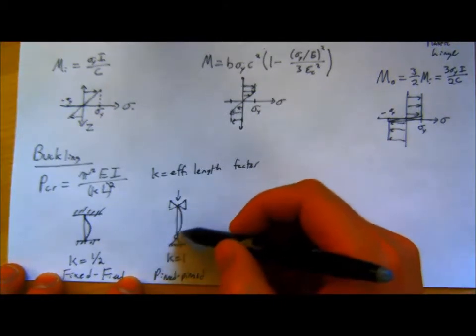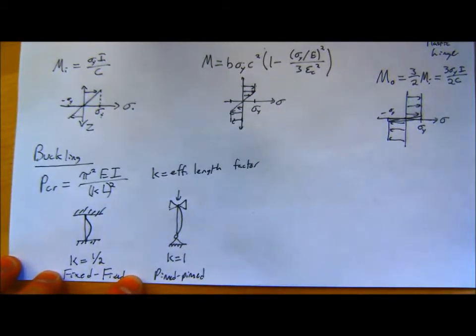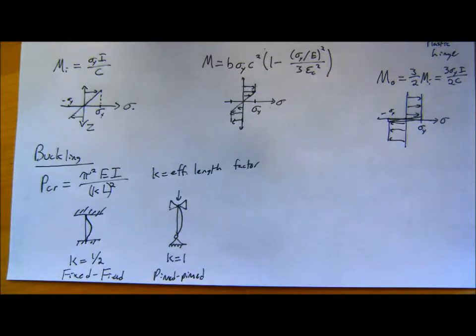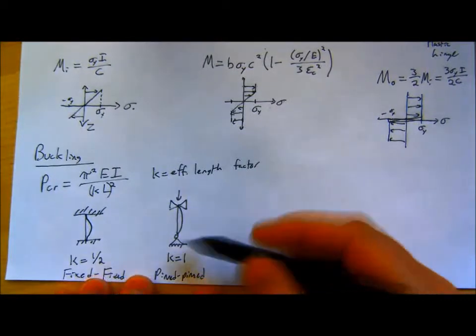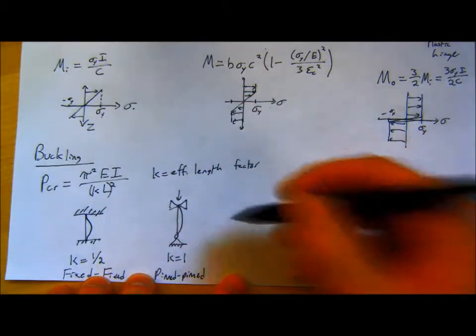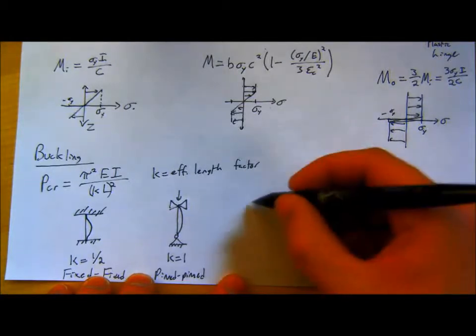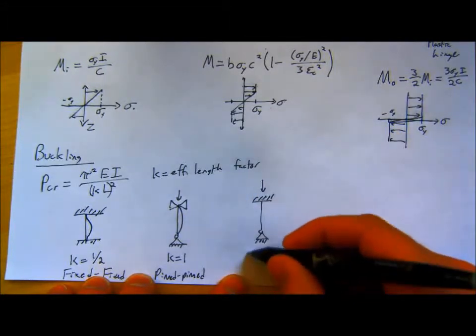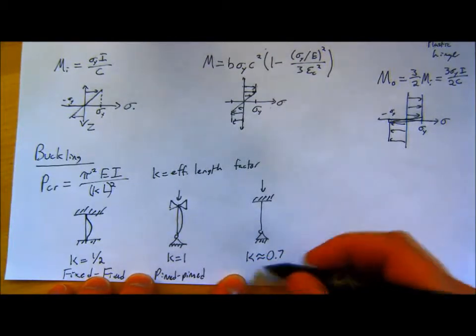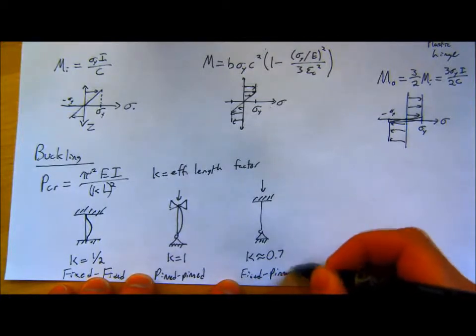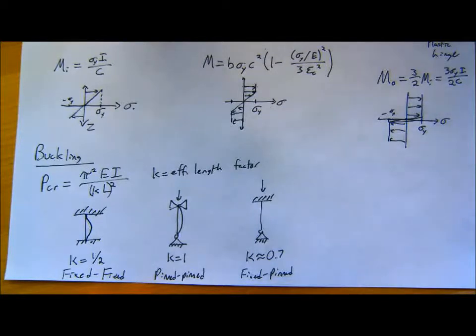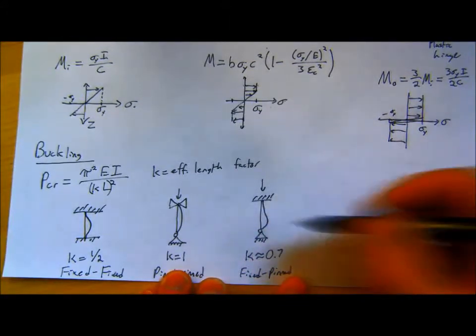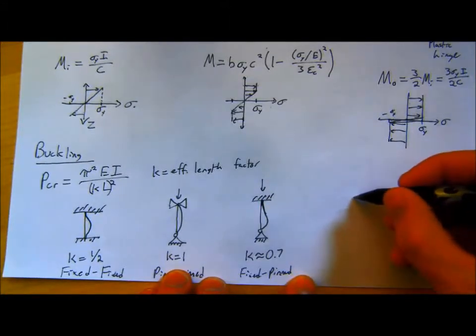This was the general case that was first derived when looking at beam buckling. So that's kind of the reference length for all of the buckling stuff. There's a fixed pinned condition. So I can have fixed on the top and then pinned on the bottom. And when I push down on that, this K is approximately equal to 0.7 fixed pinned. And we had actually shown where that comes from. It's like the X equals tangent of X, where X is that P squared of E thing in the middle. This ends up something like that, where you have zero deflection there at the top.